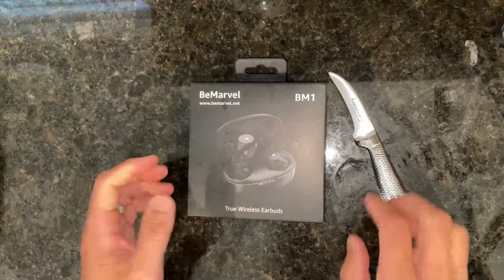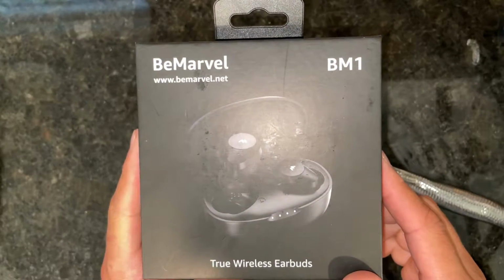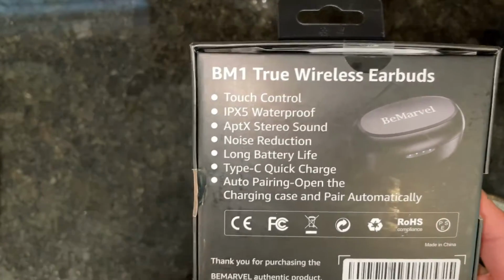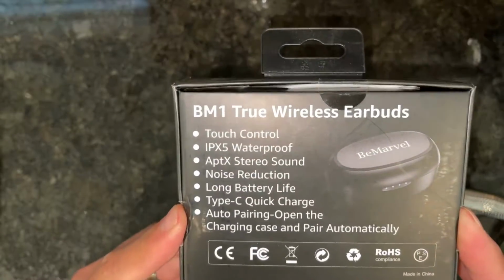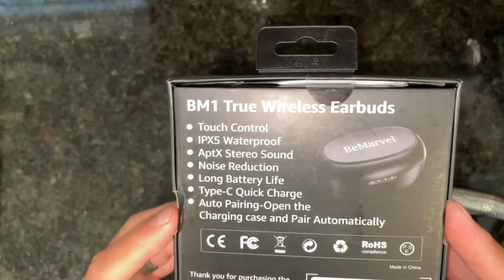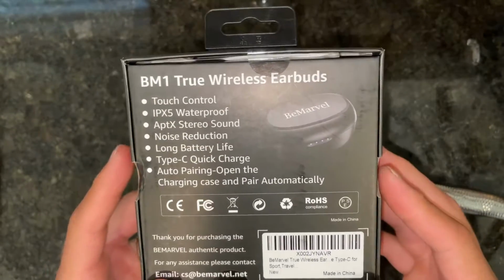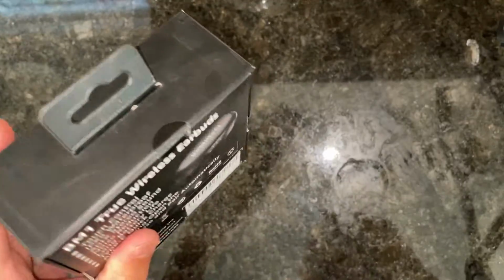What is up, guys? This is the B Marvel True Wireless Earbuds, BM1 evidently. Touch control, IPX5. I don't know what aptX stereo sound is. Noise reduction, long battery life, because I think you can charge these things 3 times. In the Amazon description, I think it says like 42 hours of playtime or whatever. It does charge by USB Type-C, and they auto pair when you open them, kind of like the AirPods.